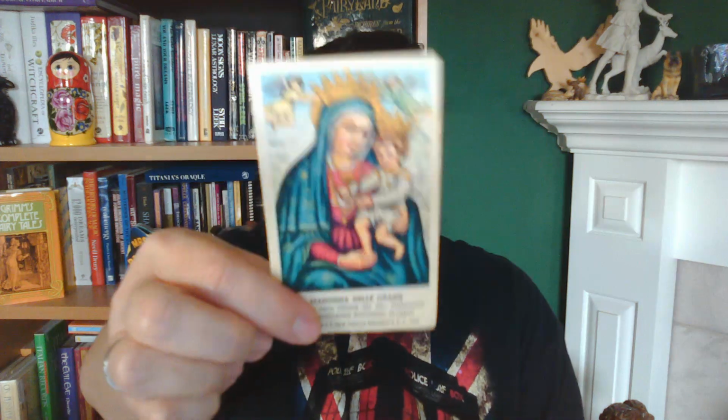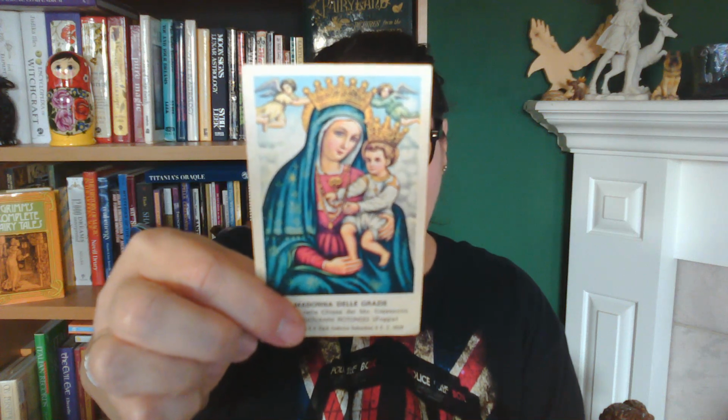St. Anthony of Padua, different artist rendition. Same kind of thing, different artist rendition. Miraculous. Queen of Angels. Another prayer card from someone close to me who passed away. Memorial card. Saint Joseph. Our Lady of Perpetual Help, Our Lady of Grace, La Madonna delle Grazie.